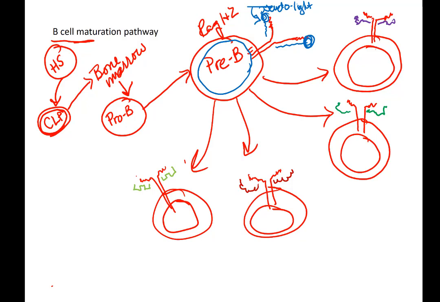So each one of those, we have a functional heavy chain, and simply by throwing a different light chain on there, we've created diversity already, another level of diversity. Each one of those B cell receptors recognizes a completely different antigen, because the antigen receptor has to be 2 parts. You're going to have 1 part from the variable region of the heavy chain, 1 part from the variable region of the light chain. If you change this light chain to this, or this light chain to this, it's going to change the antigen binding shape that it binds to. Does that make sense? Jessica?